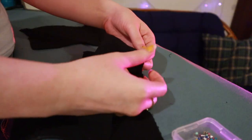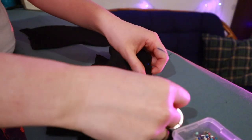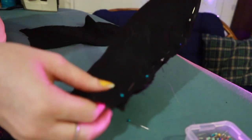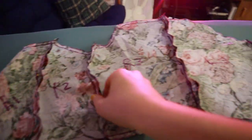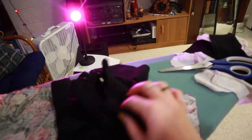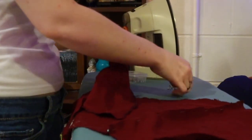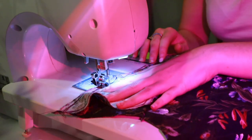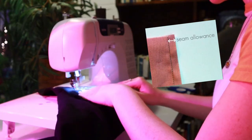When you pin, you want to pin the seam allowance on the inside of your fabrics so that when you sew everything together, your seams are hidden. I pinned the outer layer of both corsets and then did the same with my lining layers. Now I'm just sewing all my individual layers together. I usually do this with a basting stitch, sewing about an eighth of an inch away from the edge. With four layers to sew together this can get tedious, so I recommend watching Downton Abbey to make the experience even more dramatic.